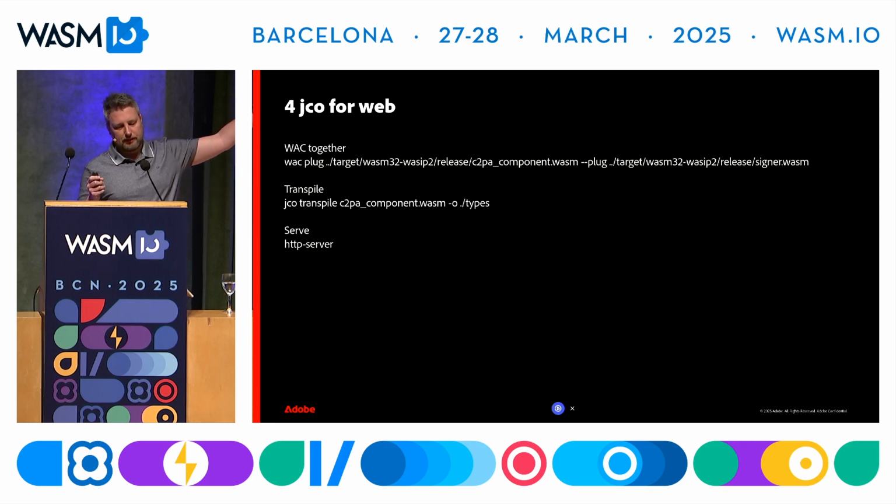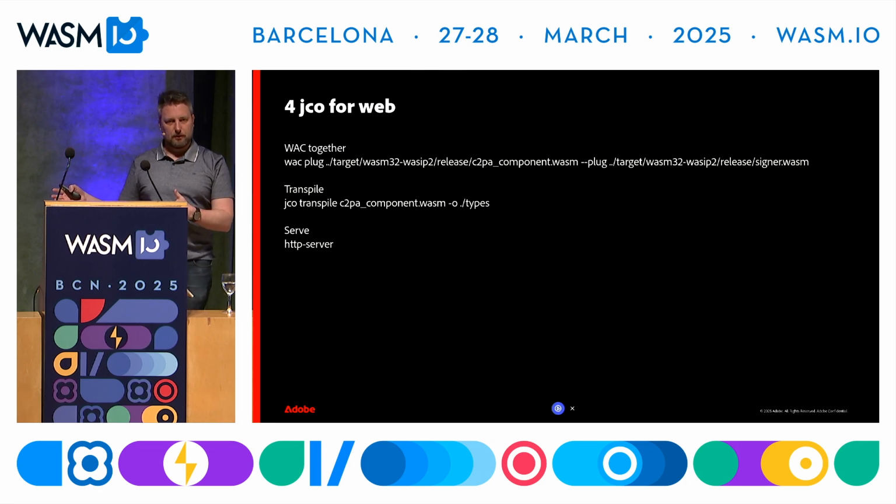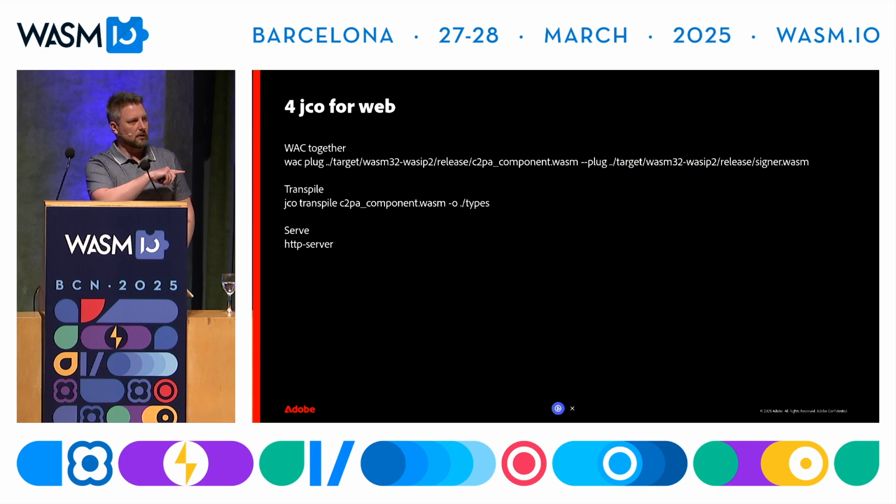These are the steps, of course, leaving out the TS compilation and the bundle. Unlike other parts of the project, with the web, I'm not directly using a world. I'm not implementing a world. I'm just taking a component and saying transpile this so I can use it in a web page. Obviously, this has the same TS challenges. The actual work took no time. The TypeScript took a long time.